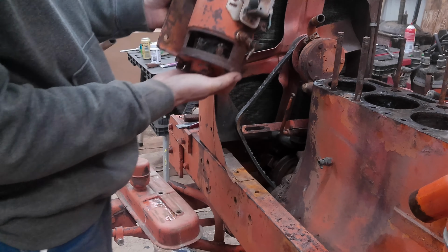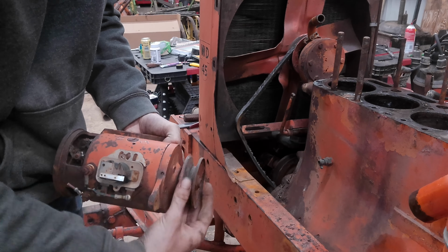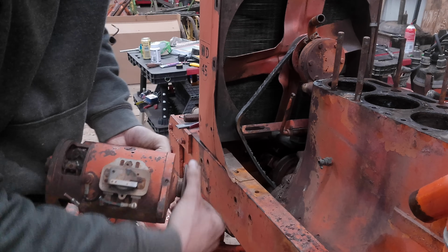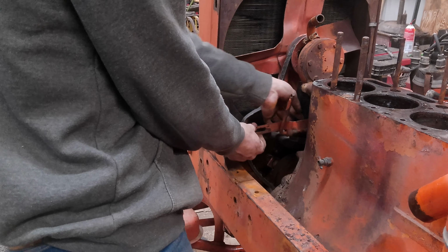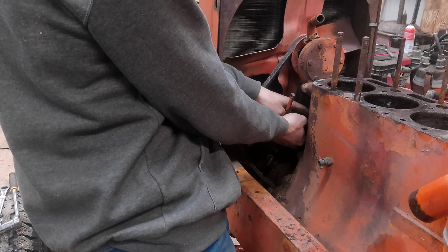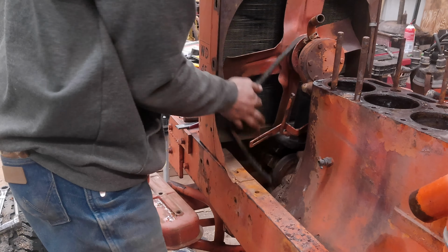Okay, our generator's off of there, and it's probably not really in great shape, so I don't know if it even worked. Oh my gosh. Wow, that sounds terrible. Okay, wow, that belt looks fantastic too. Oh, it's nice and crunchy. Nice and crunchy.